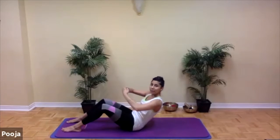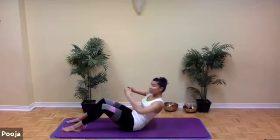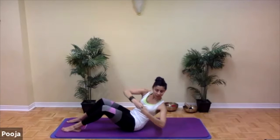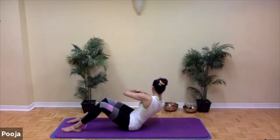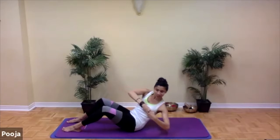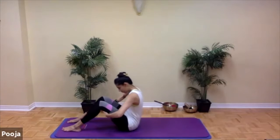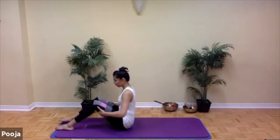So keep your belly button in, your hips are not swinging around, your knees are staying the way they are, parallel, and you're just revolving the rib cage around your spine. Stay strong, let's do one more. Good job, reach to center, reach your arms forward, hold on to the backs of your legs and roll yourself back up. Good. I hope your abs are starting to feel warmed up.